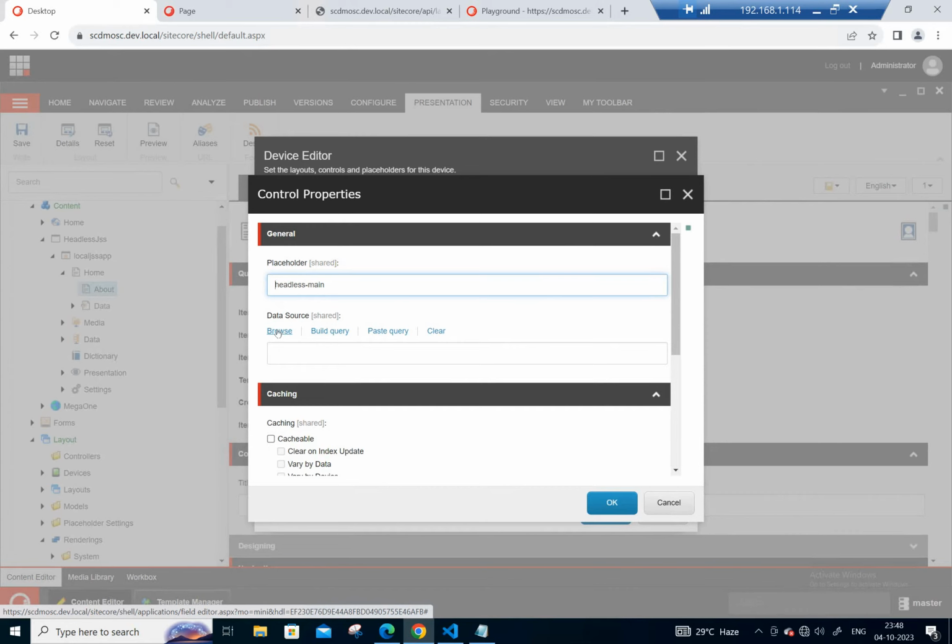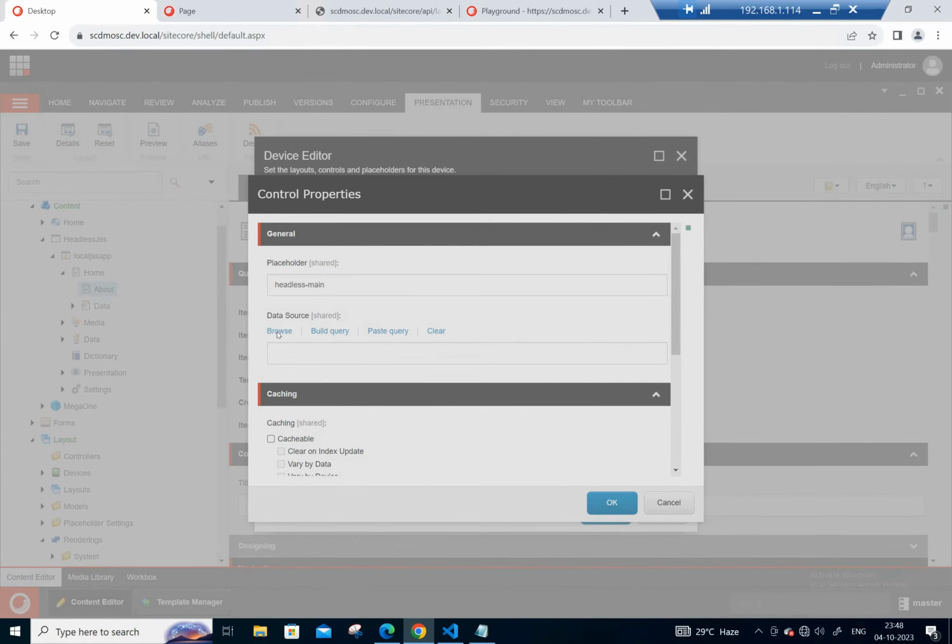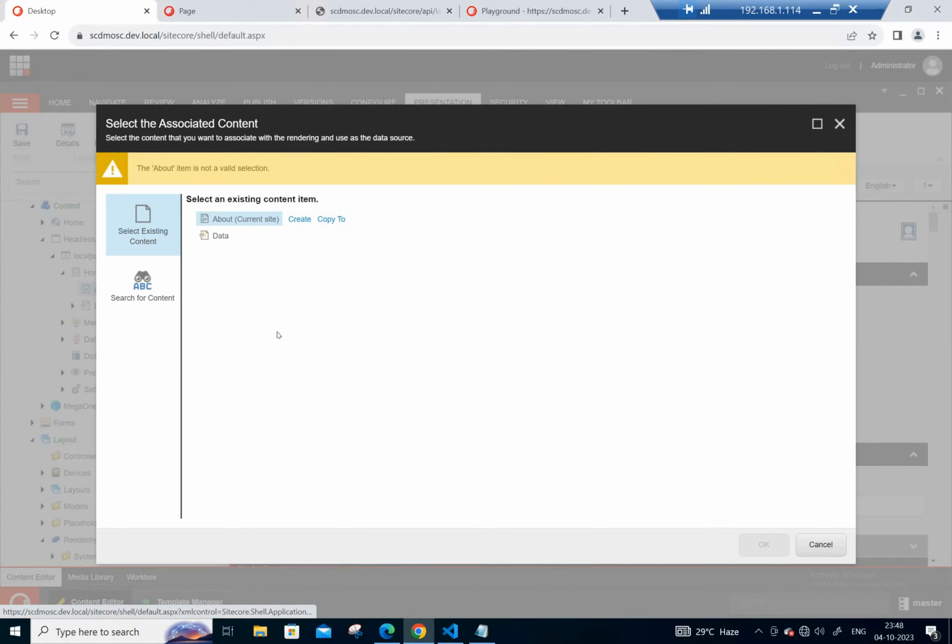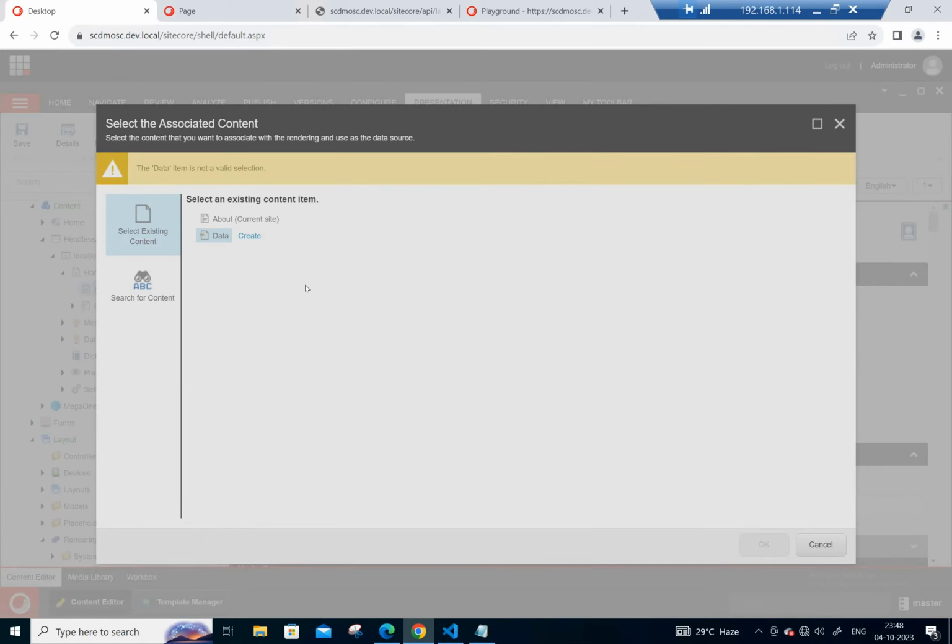So let's click at the browse. Okay, so now we want to create the data source. So we'll select the data and create.